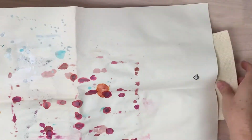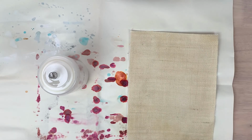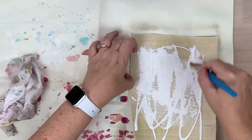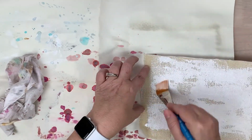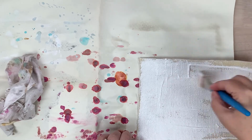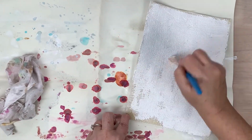Alright, so I'm pulling back in that piece of burlap, and I am going to get it kind of wet because I'm going to put some gesso on it. And when you have something really porous like this, gesso is pretty thick, so I want it to cover pretty well. So I did get some water down on it first and get that covered with some gesso, and then I'm going to set it aside to dry more thoroughly.